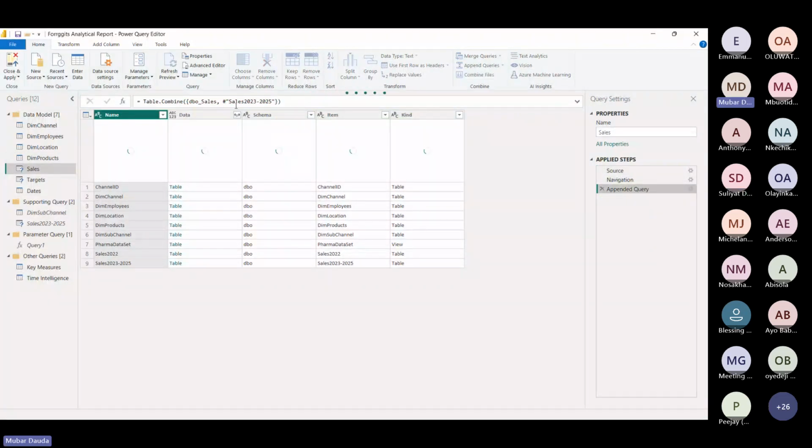Because they are from different sources, some are lagging, some are from SharePoint, some are online. So those data updates. This thing was slow before I go back to close and apply, so I won't have any error.